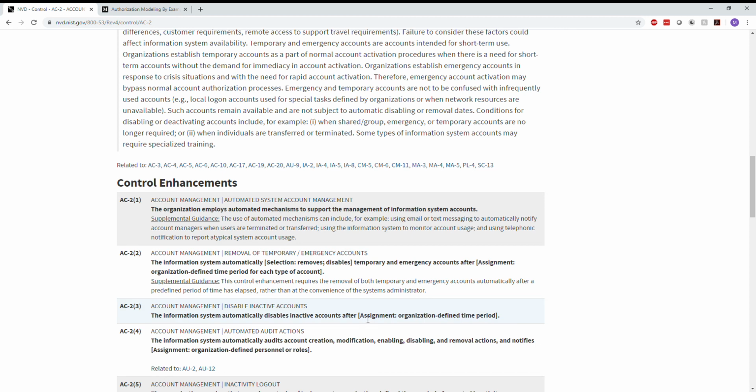Now, with a lot of these items, in this case the organization-defined time period, where is that time period defined? That time period is defined in the AC-1 documentation, the policies and procedures. Whenever we're talking about an organization defining anything, that pretty much means it has to be in your policies and procedures, which is covered by AC-1. The same thing goes for automatically disabling inactive accounts. It could be as simple as relying on the operating system and your domain controller. For example, AWS has the ability to say that after X amount of time, disable the account.